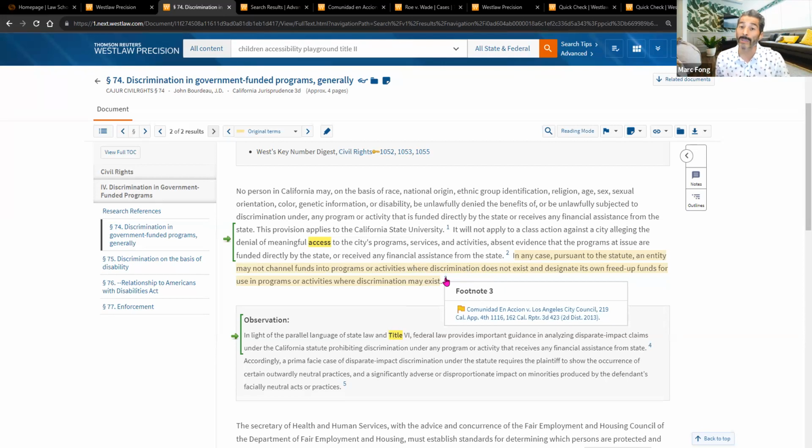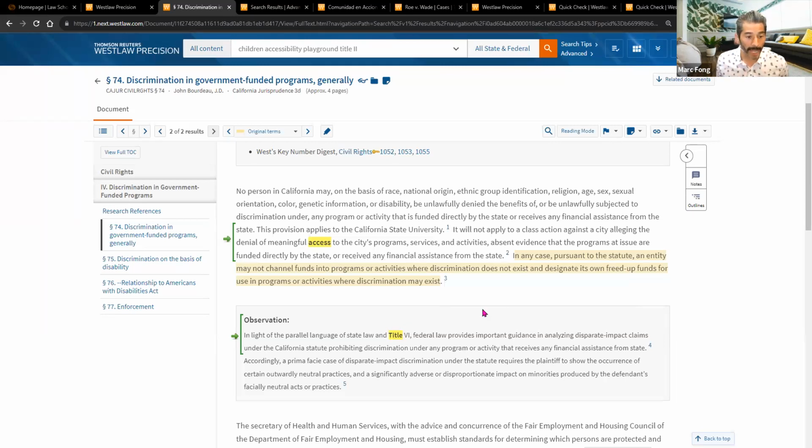All right. Secondary sources are not binding. They may be persuasive, but they're not binding. But the case law, the statute, the regulation, that is going to be primary authority that so long as it's valid, and we'll go look at that right now, you're going to be able to cite to it and you're going to be in a good position for your argument.